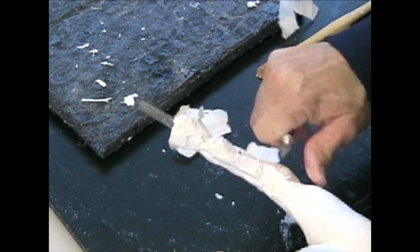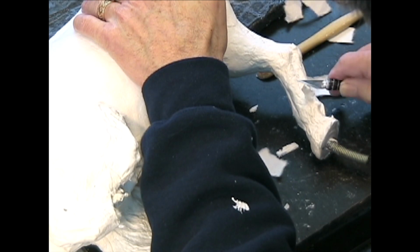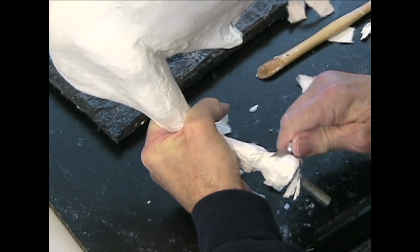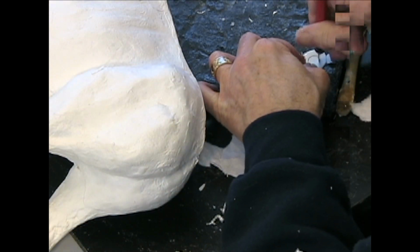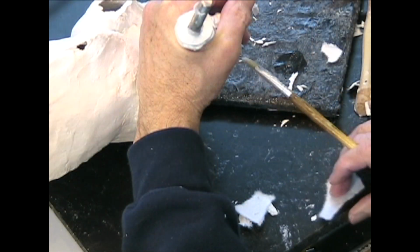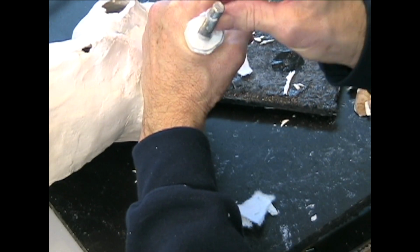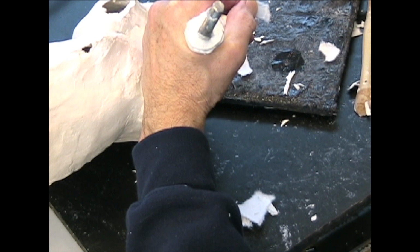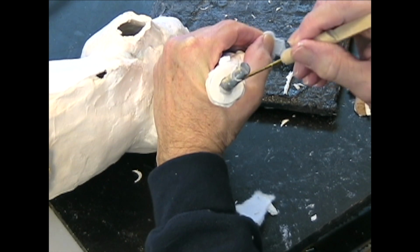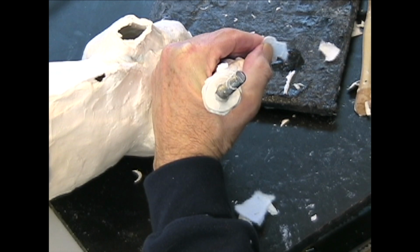Now I'm working on the mountain leg of the buffalo, so I've taken the whole sculpture off the stand, and basically I'm doing the same thing here, except that hoof at the bottom, I had to put a hole in it for the mount, that stainless steel mount, and now I'm filling around it using the tuck tool burnisher to push the paper in, just to get it flat and in place.